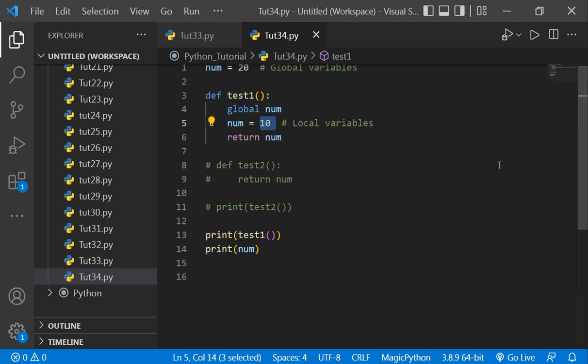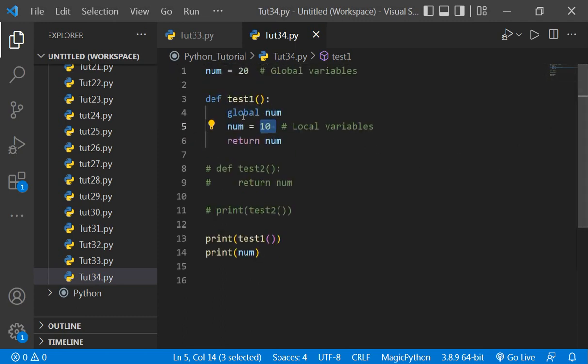Okay, so let me repeat it once again. You can change the value of this global variable, or any other global variable that you have defined, in a function.